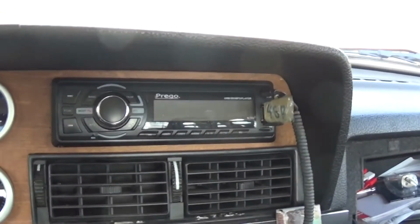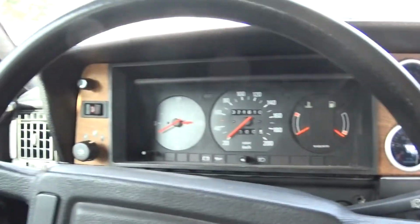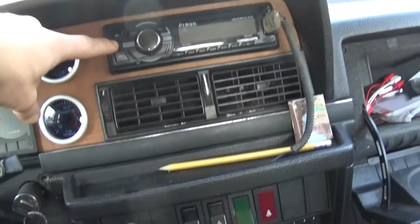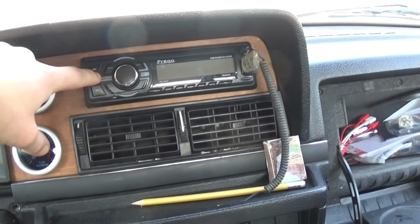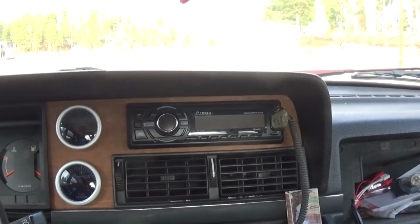Here I have a wood panel, which I made myself, because when I bought this car, these panels were missing. I have a cheap radio that I stole from my Mercedes 190E.